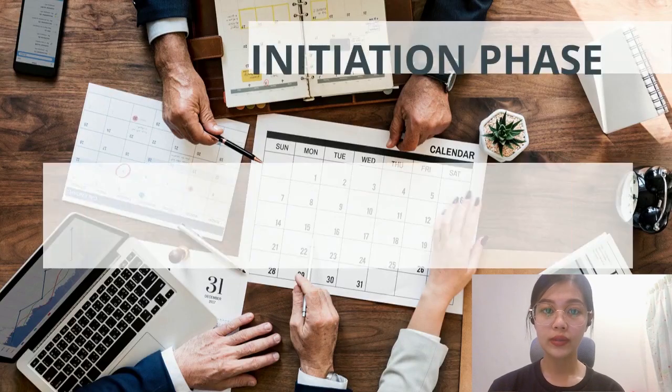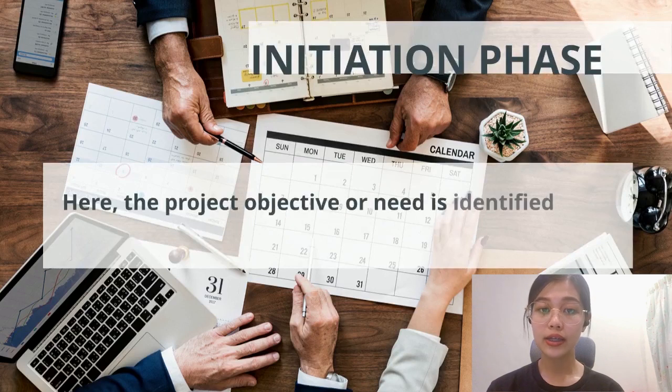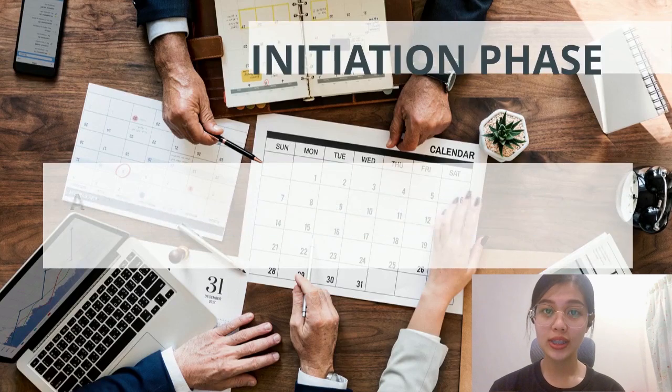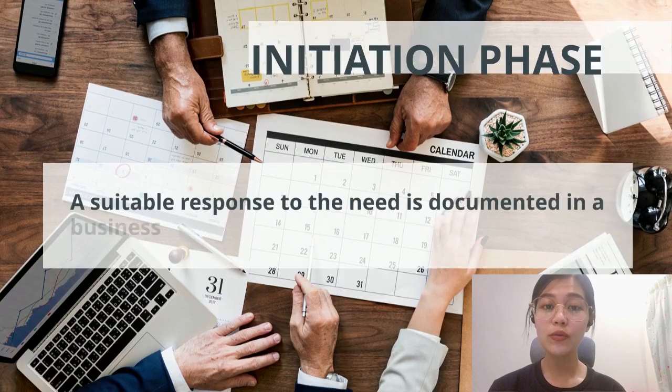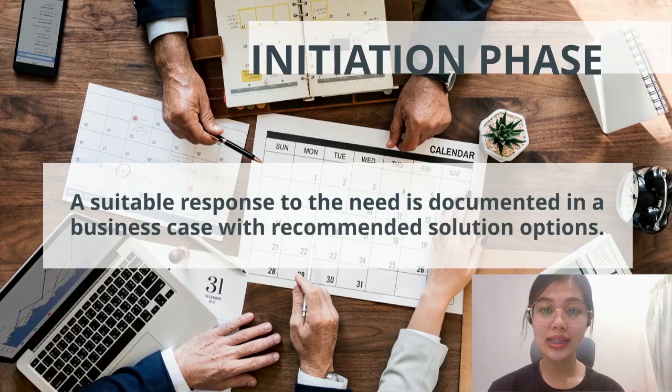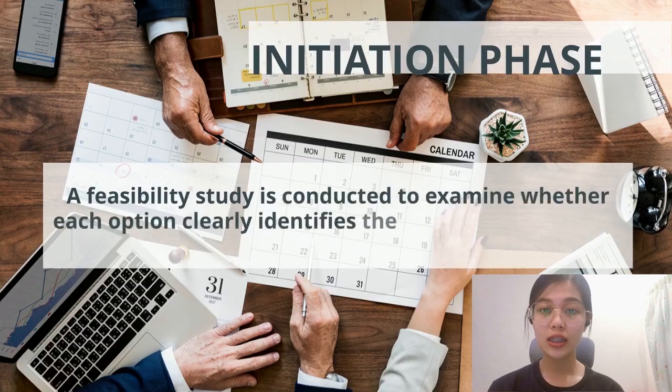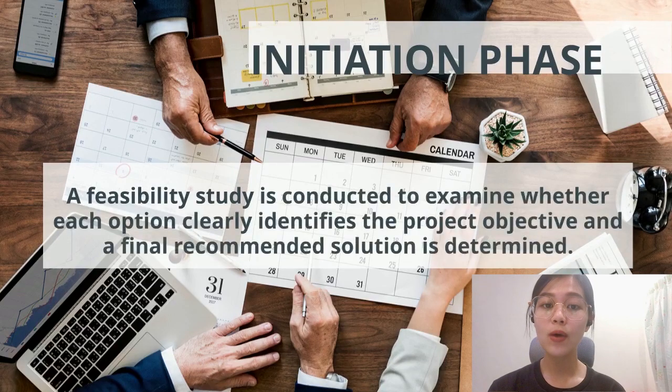Initiation phase. At this stage, the project objective or need is identified. This can be a business problem or opportunity. A suitable response to the need is documented in a business case with recommended solution options. A feasibility study is conducted to examine whether each option clearly identifies the project objective and a final recommended solution is determined.